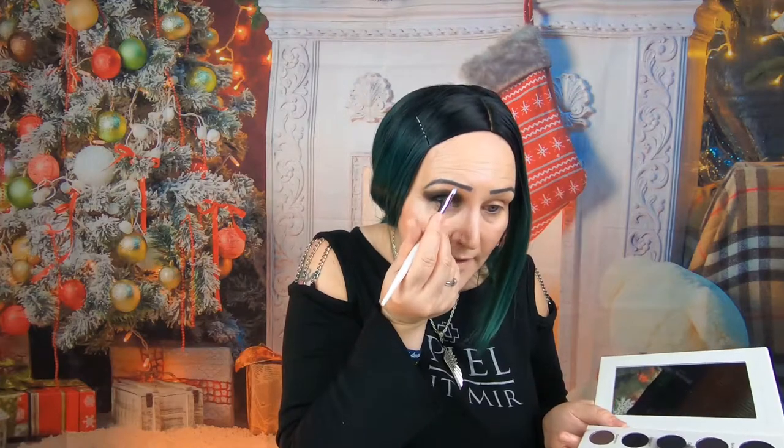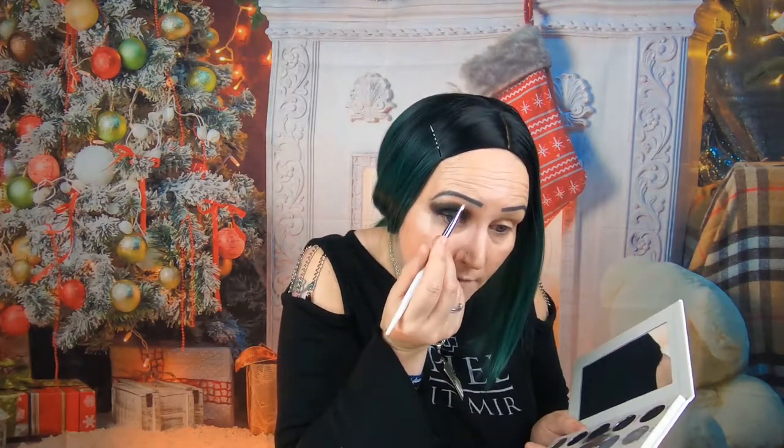So now with this eye detailer, I'm going to go in with this Accept. I don't know how this will fare because this is quite jellified. But let's just see. I don't know if I should use some kind of glue for this to stay on. I'll tell you what I'll do. I'll go over it with the R, which is quite a silky silver. And just take it.